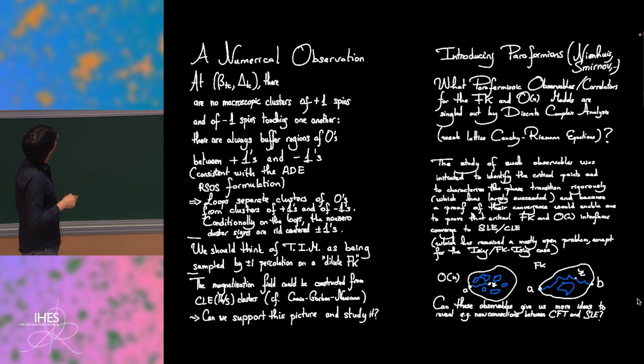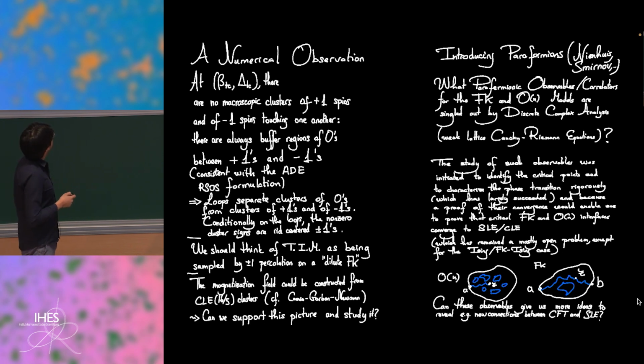So they are singled out in the framework that Smirnov introduced by the fact that they satisfy lattice Cauchy-Riemann equations. You can choose parameters, but basically what fixes the parameters is that you want a partial Cauchy-Riemann equation, which, from an analytical point of view, is not enough to prove convergence, but is still a pretty good way to choose parameters.